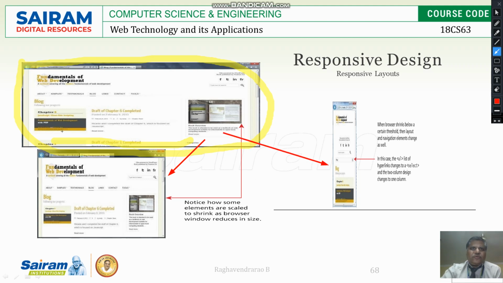Advantage. So here I am going to say that this is a 3-column layout. This is also a 3-column layout. This is a 1-column layout. This is also a layout. This is also a layout. But the only thing is that it adjusts to the browser. It adjusts to the browser like that. The program has been designed. This is called responsive design.